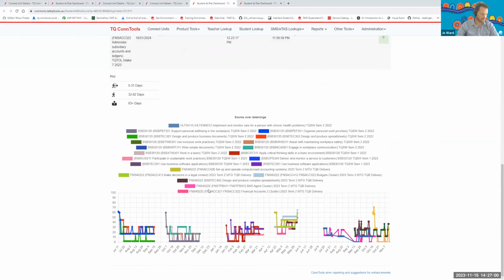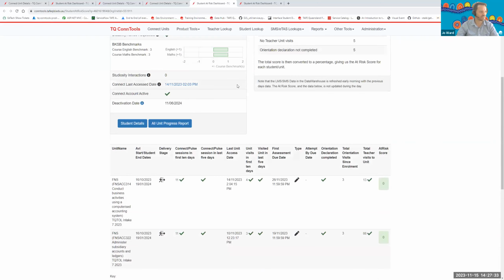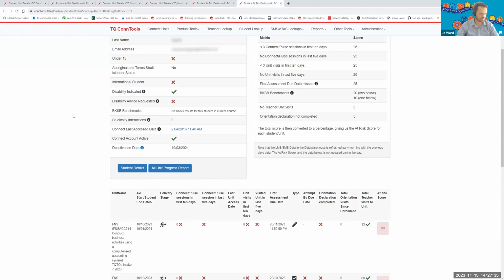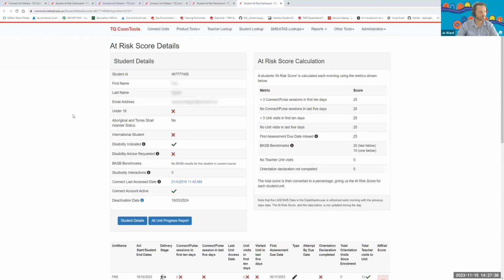And then down from there, again, we can see tracking over time with all the many units that this student has studied with TAFE in the last year. They've been engaging all the way through. Typically we see a bit of an inverse bell curve. The student starts, it's sitting at about 80, 90, then they get involved, and then it sort of drifts out again as they complete that unit and move on. But this student's been studying intakes with online, and they've just been working really hard all the way through them and engaging with the content. So this is actually a really A+ student, whereas, as we said, that other student, I think somebody might want to reach out and check how they're going.